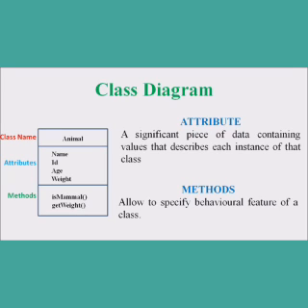And finally, the last compartment comprises the behavior of that particular class. For an animal class, we are mentioning different functions like isMammal(). This function mentions whether the given animal is a mammal or not. The second one is the getWeight() function, which reads the weight associated with a particular animal. So these three compartments or regions mention a class, its properties, and attributes associated with a particular set of objects.